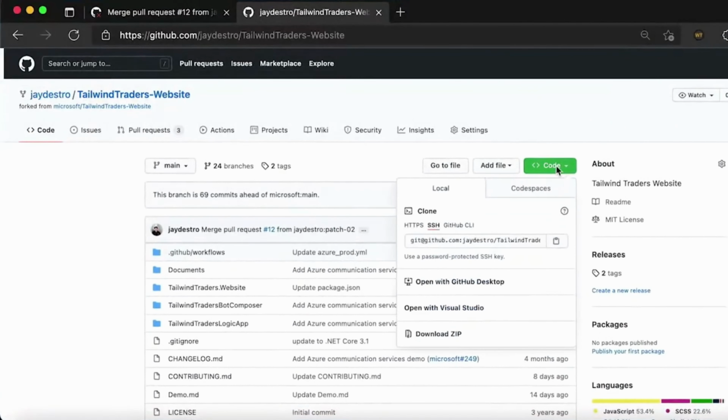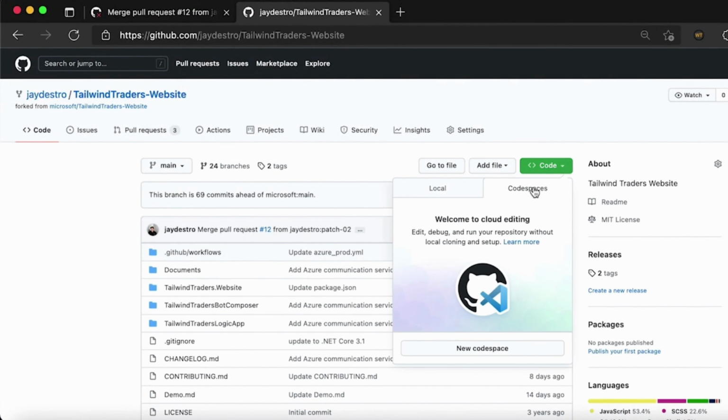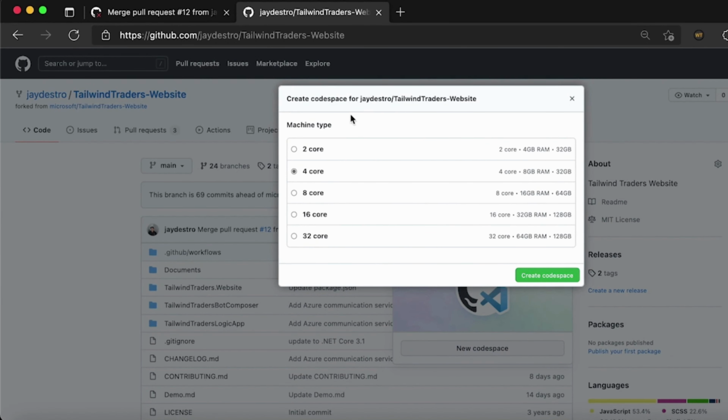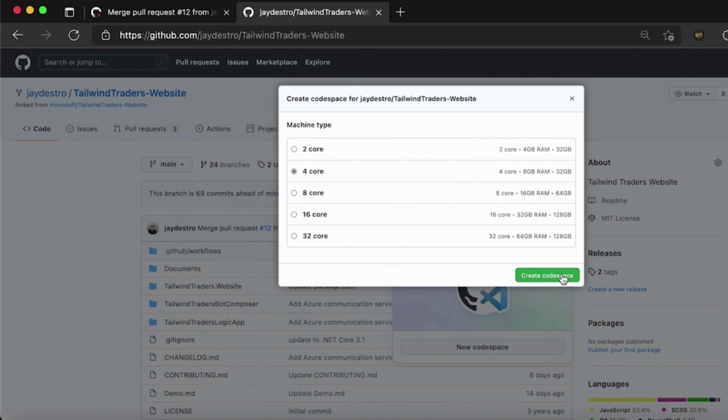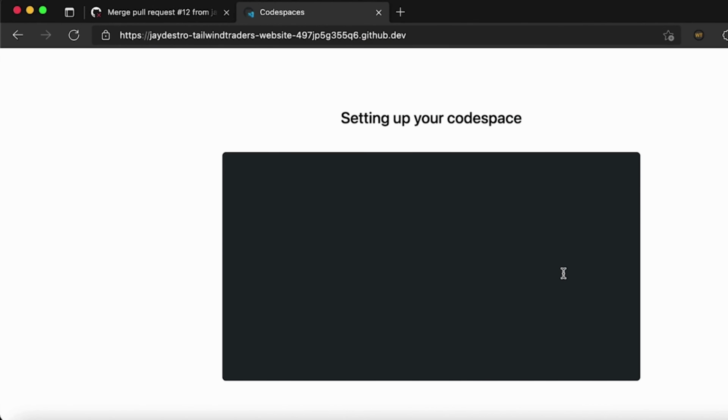One of the great ways to work together and share is by utilizing the Codespace feature. We can use cloud editing, where we can share a repository without doing any local cloning. So we can go ahead and take a look here. There are all these different types of machines that we can utilize to create a codespace. This will be the workspace that we use to edit, build, and eventually deploy from.